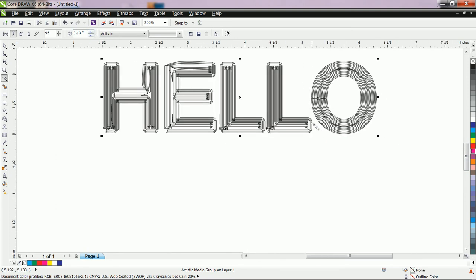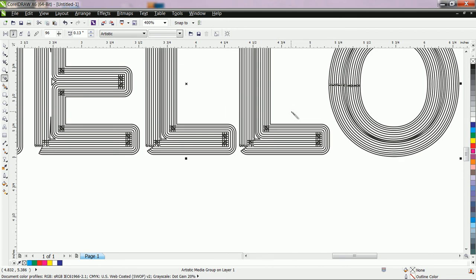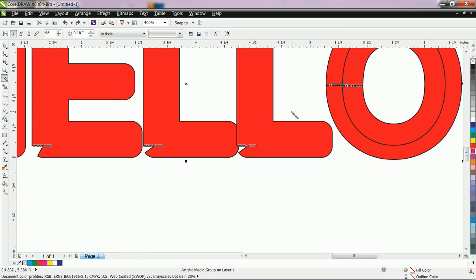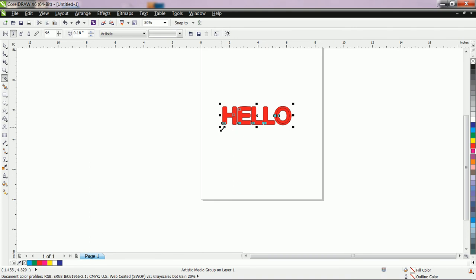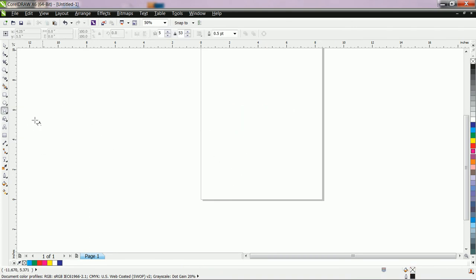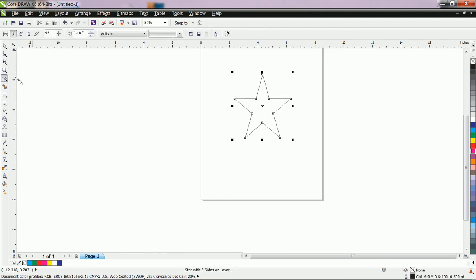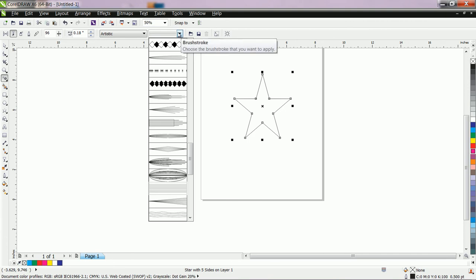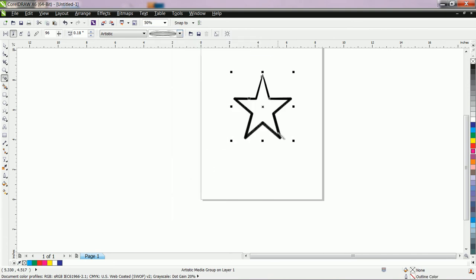Okay, suppose here let us draw once again an object, a star. Give any effect to this stroke. Once again we give this effect.